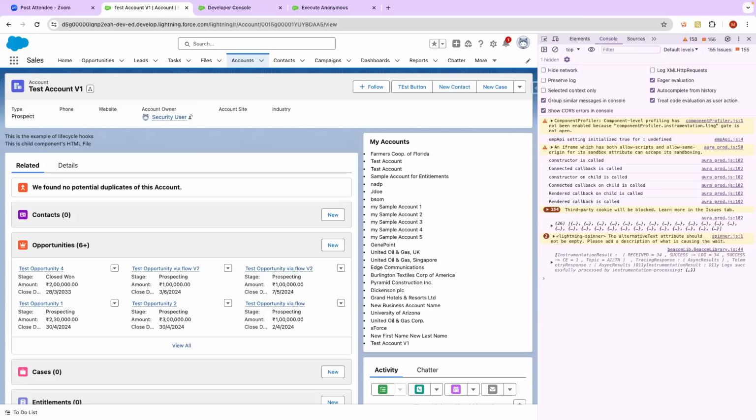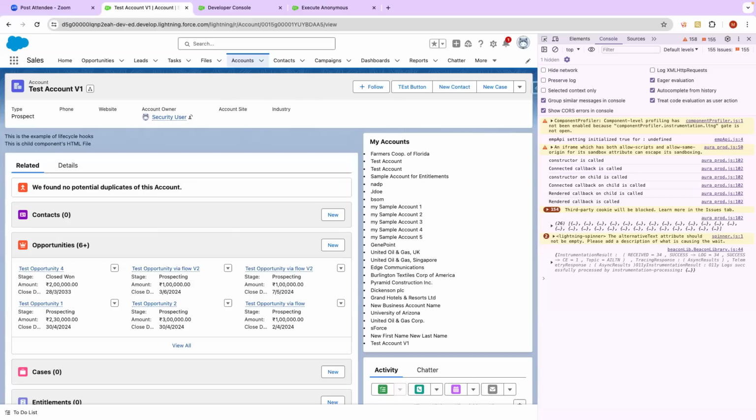Rendered callback, when the rendering is done, or you can also write it inside the connected callback. Once you get the data, you can hide it. But see, rendering means the displaying part. The display will start working once the rendering part is done. Everything will be displayed on your page. So you can write it inside the connected callback as well and say, if the account list has got the data, then hide this banner and display the account list. Then rendering of account will start.